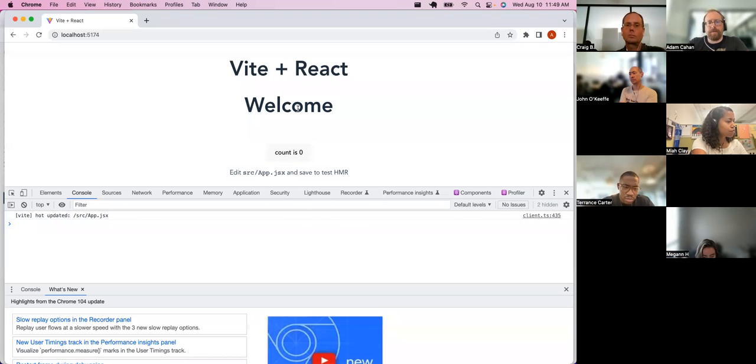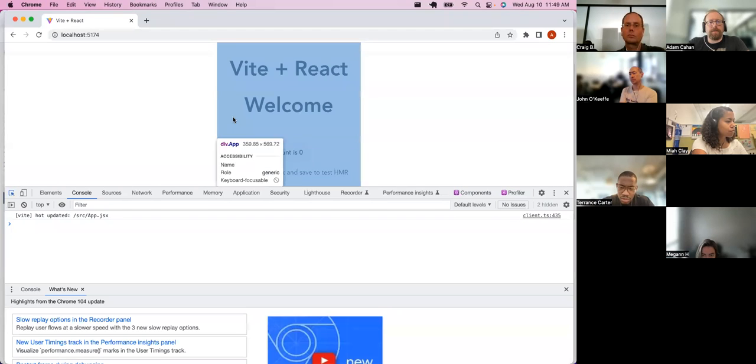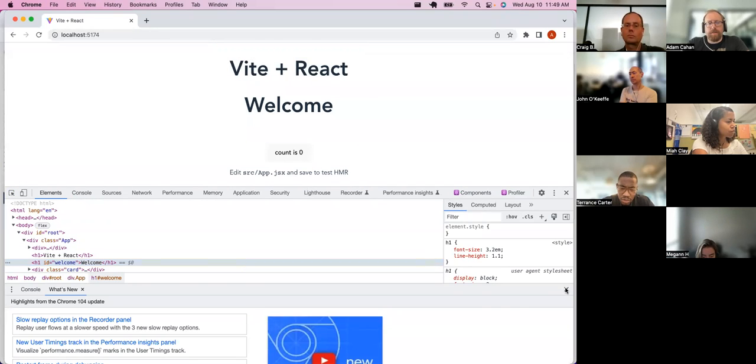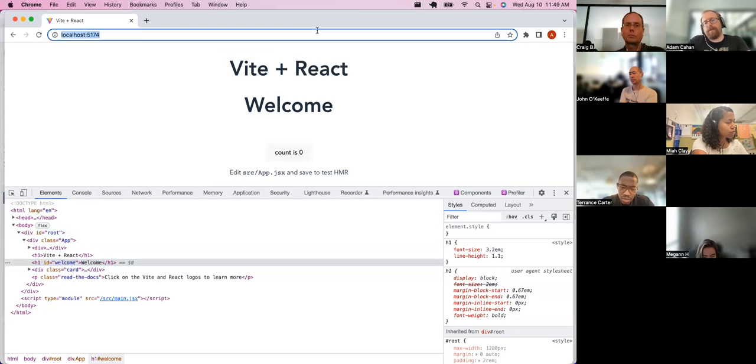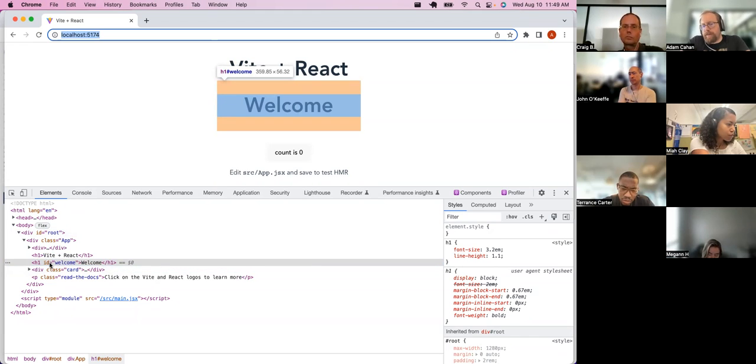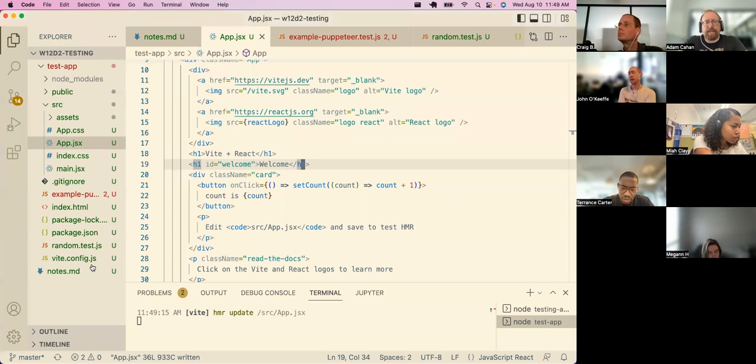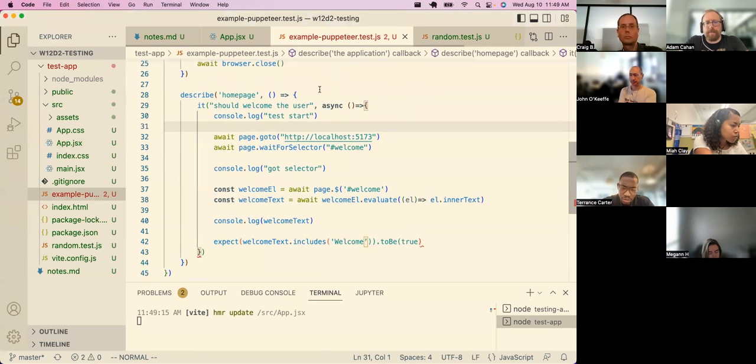Now, if I go back to my app, it loads. And what our test is going to do is we're going to use Puppeteer to drive the browser to open Chromium, to open it to this URL, to use a DOM selector function, DOM get element by ID, to grab the DOM node, which is this H1 tag, that has the ID welcome. And we're going to look at the text and say, hey, does it say welcome? And if so, that's our assertion. The test returns true. Let's take a look at what that looks like.